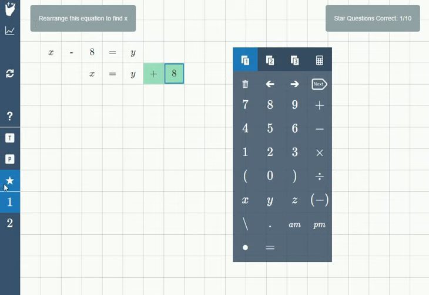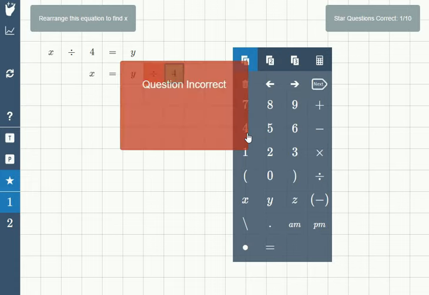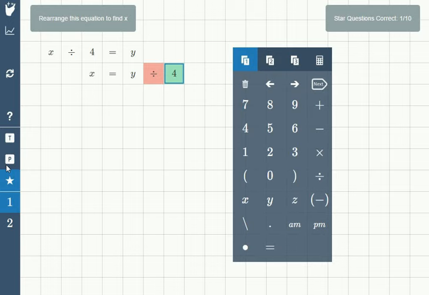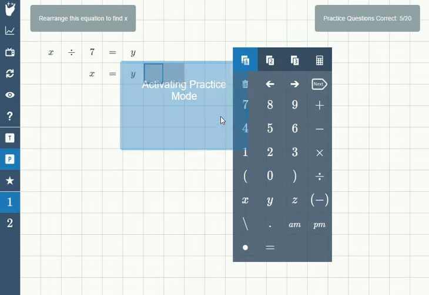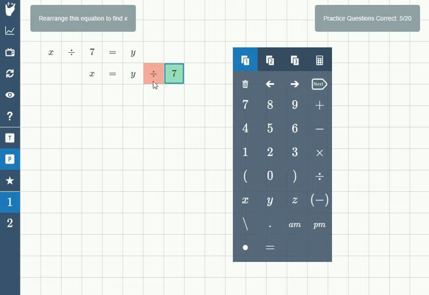We can also see that by entering star mode, the videos button is not available, and neither is the show solution button. And also, if I make a mistake answering a question, it's immediately marked incorrect. Whereas in practice mode, the grid box comes up red, but I'm given a chance to correct it before the question gets marked incorrect.